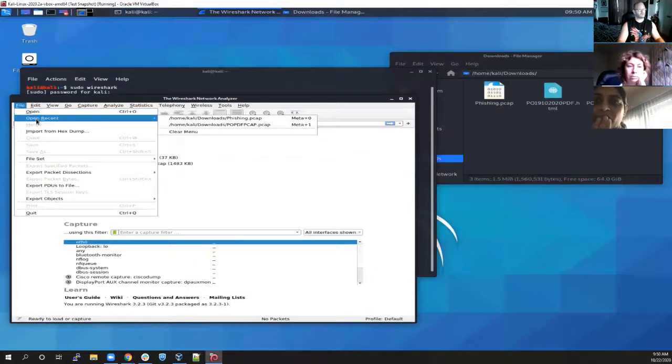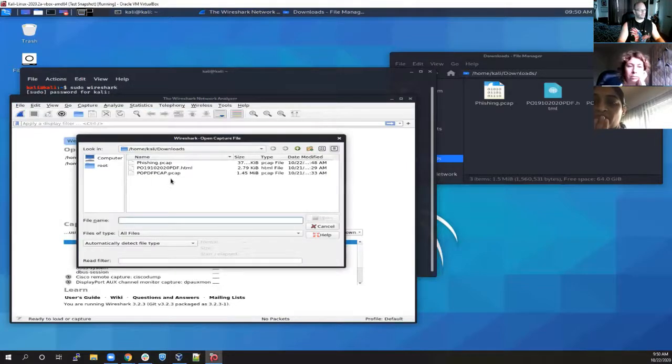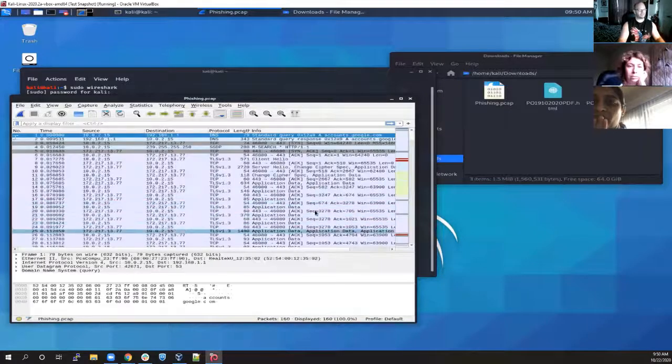You can do Open Recent, and it'll pull the last couple, or you can say Open and tell it where to look. It's already in my Downloads folder, and I can open up that PCAP and look, there's our PCAP file. That's the exact PCAP file that we have. So you can go back through and analyze it, play with it. Make sense? Yes.